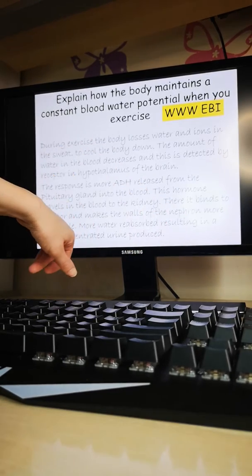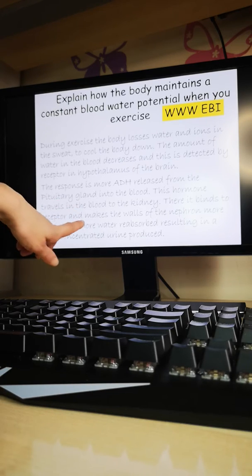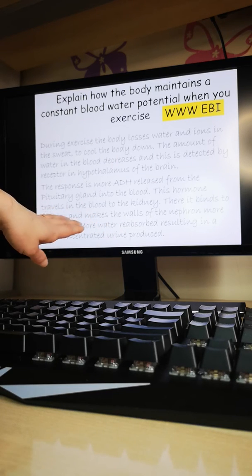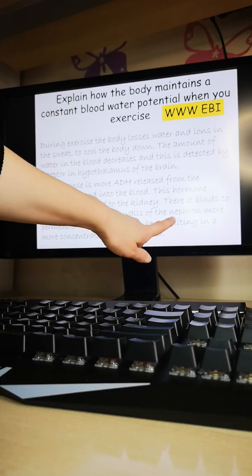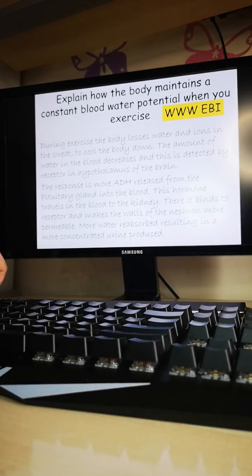There it binds to. Now when it comes to receptors on the new spec, they really want you to talk about them being complementary or specific with protein receptors to ADH. And then because it's new spec and they're so keen on the aquaporins, without how it makes the walls more permeable, we're not going to get any marks. And just the whole nephron is not affected. So you have to say the collecting duct walls and the distal convoluted tubule walls.